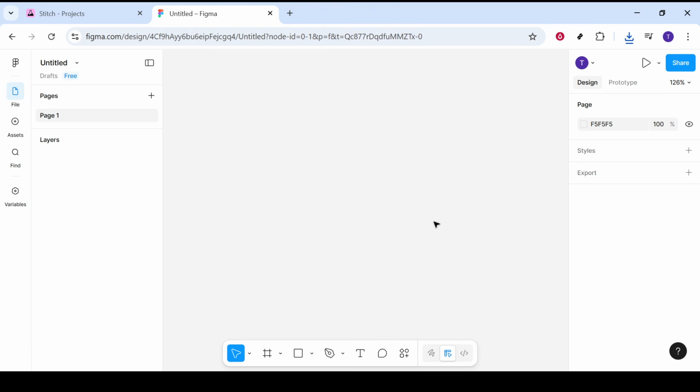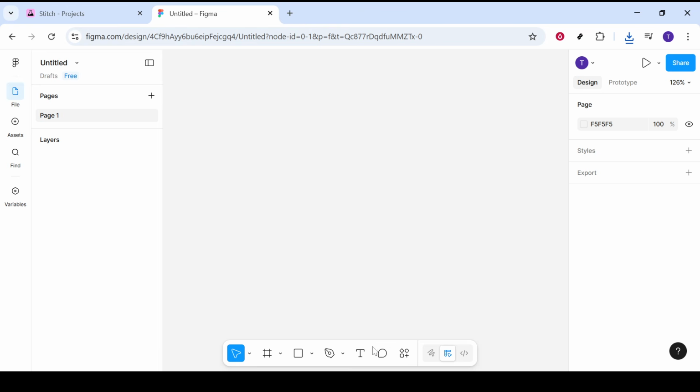Next, go to Figma. You can use the desktop app or the browser version. Both work fine. Make sure you're signed in and that you have the Figma file or project open where you want the content to land. Keeping the target file open will help the import place everything in the right spot.